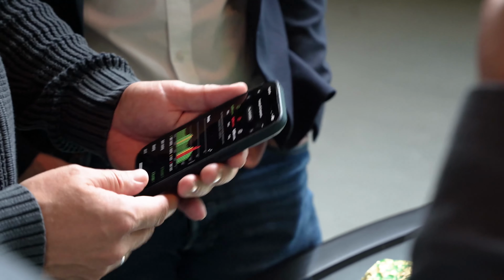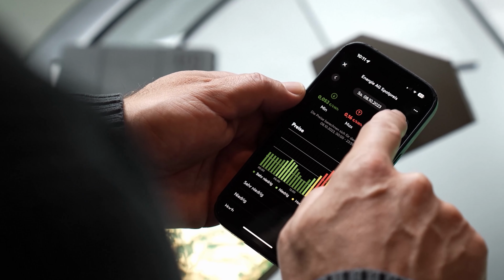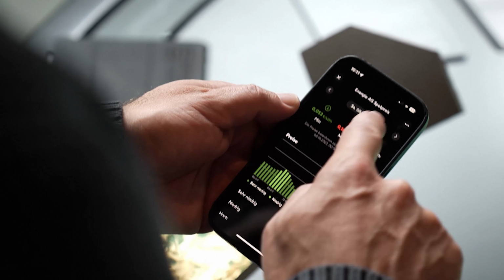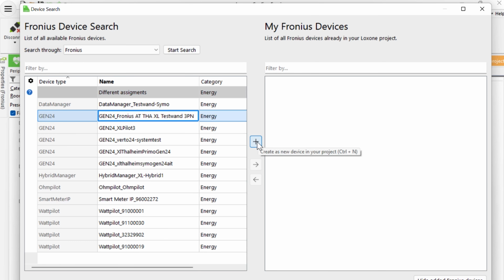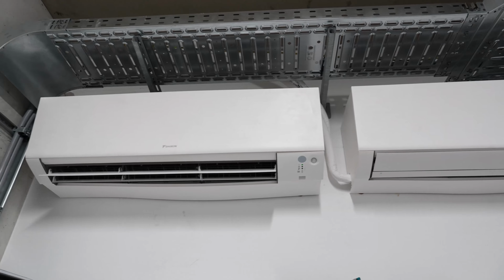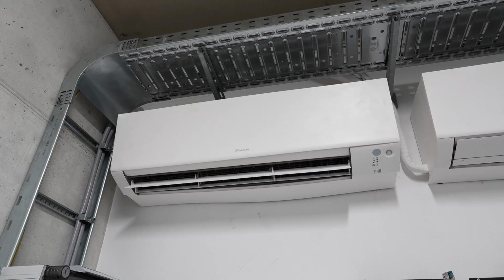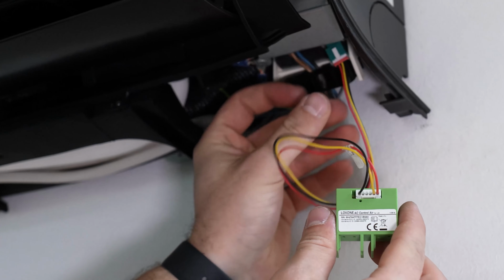In energy management, the spot price optimizer now includes a minimum runtime, perfect for dynamic electricity tariffs. Integration with Fronius devices is also a lot easier than ever. For AC systems, we have also made improvements. Since installation conditions often lead to inaccurate temperature readings, the AC Control Air now uses the temperature measured by the mini server to control the air conditioning for a much more precise climate regulation.